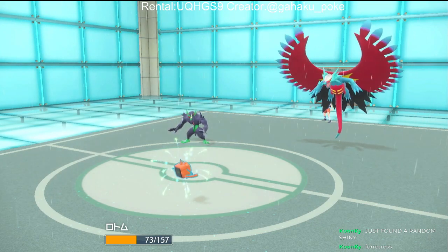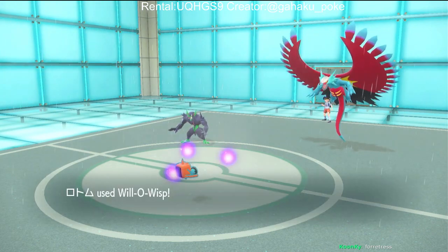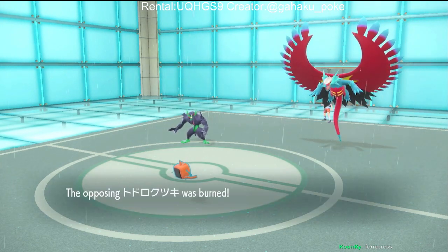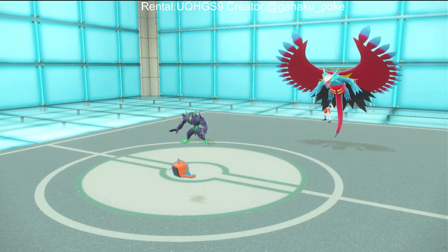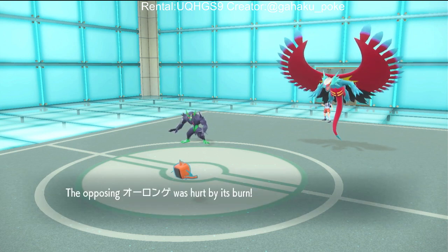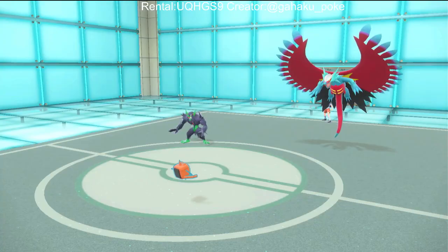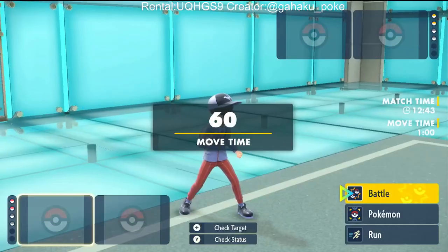Citrus Berry. Rain's gone. Now Garga can just come in here and close up the game. You lose a Reflect though. There's just no way we lose. Just spread those burns, get the rock in.